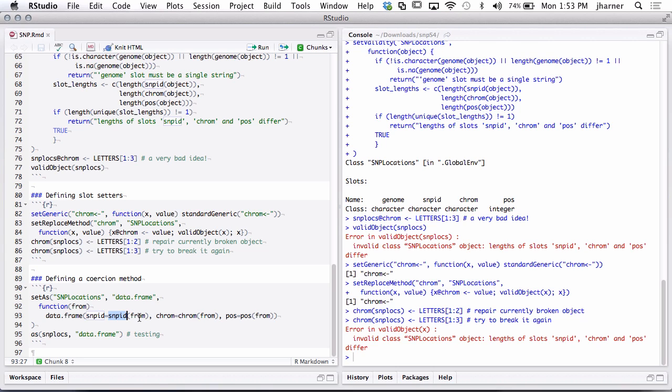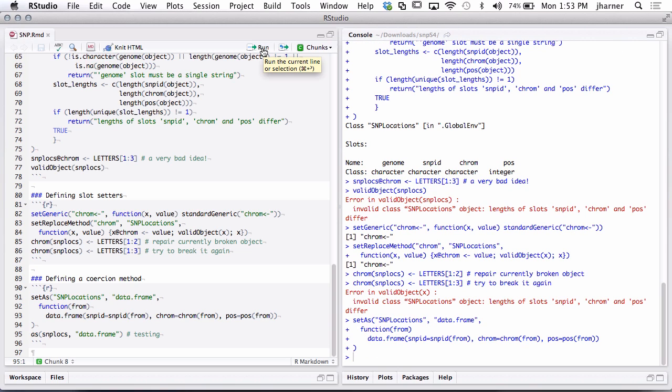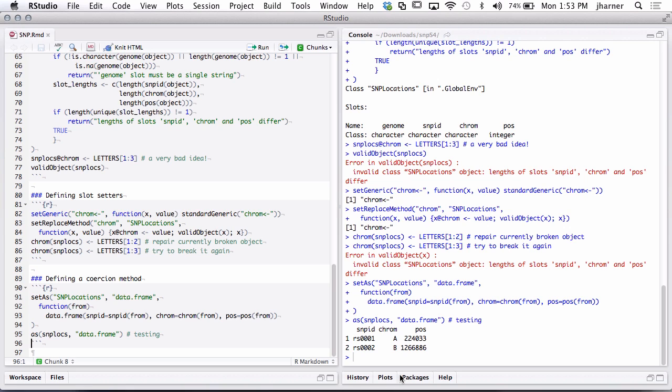So this is going to extract from the object the SNP IDs, the chromosomes. Again, this is a generic function. This is a generic function. So I'm going to coerce this object to a data frame. And so look what happens now. So now, that's the way it prints out in a nice rectangular form, which I can now analyze.